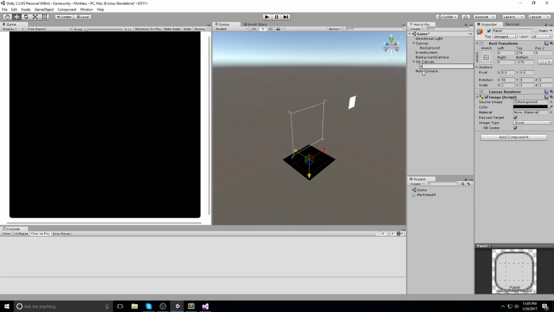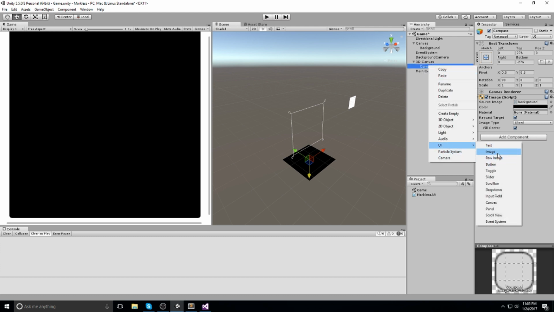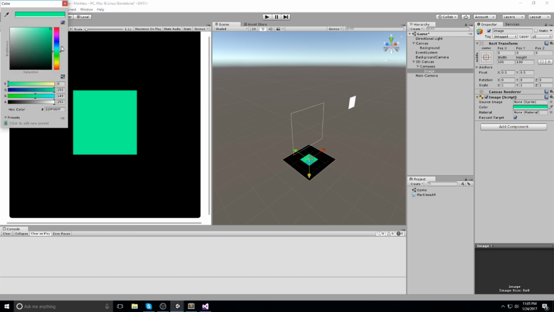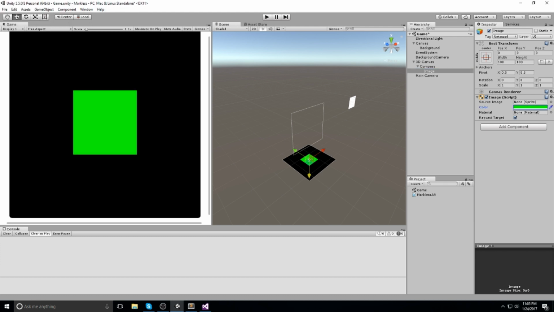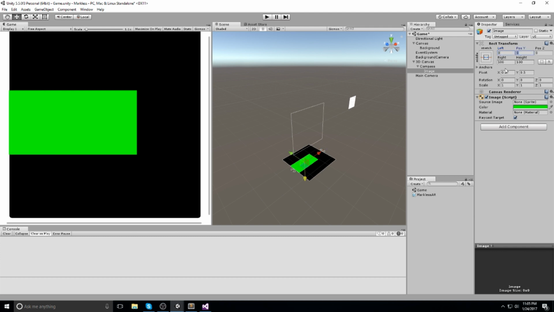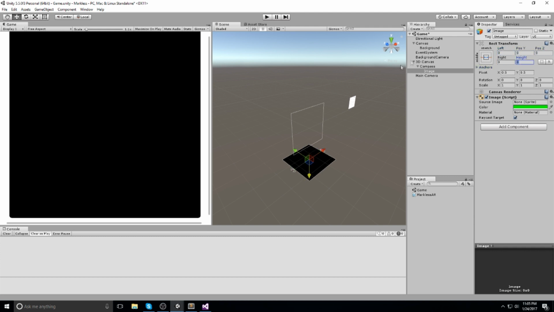So right here, this is going to be my compass. Right click, then get an image in here. The color is going to be green because compasses are green in my head for some reason. And I'm actually going to make this stretch on the horizontal axis, make sure I put everything back on 0. And then the height might be something like 2. Just a line that crosses the whole screen. So this is horizontal in this case. And sorry, not the whole screen, but the whole panel at least.